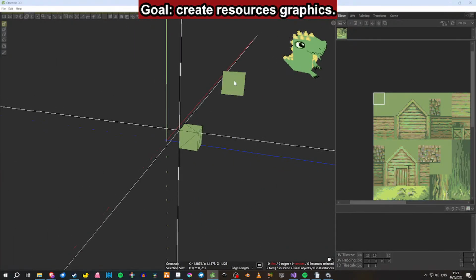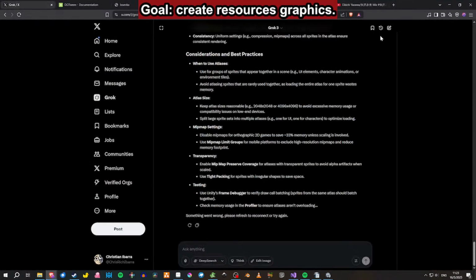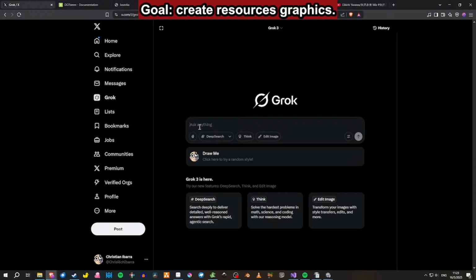Now I need to, how did I do this? I forgot. And let's do a new one. Crocodile 3D. Can I create faces? I'm gonna rotate faces.